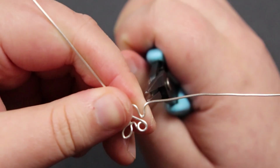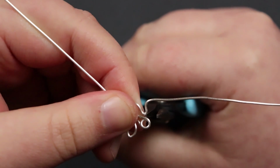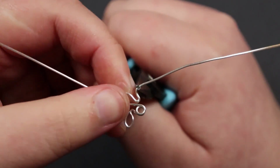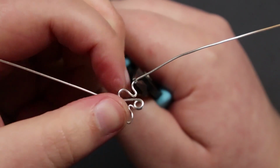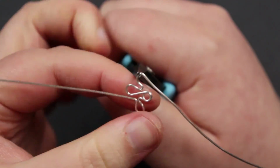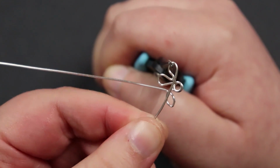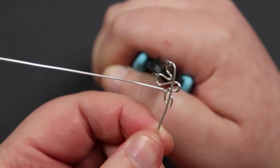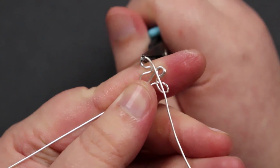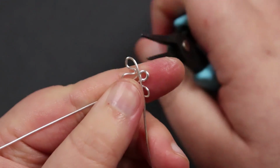Like that, and then take chain nose again, and that's where we then need to make the point. So I'm placing it on one side here, and then I bend my wire against the pliers to get the point, and then I bring the wire down the other side here, making sure I get that curve in. So I like to kind of grab it a little bit further down the wire, it gives it a softer curve. And then remember from before, if you want to just sharpen that point up a little bit, you can move from one side to the other to do that.